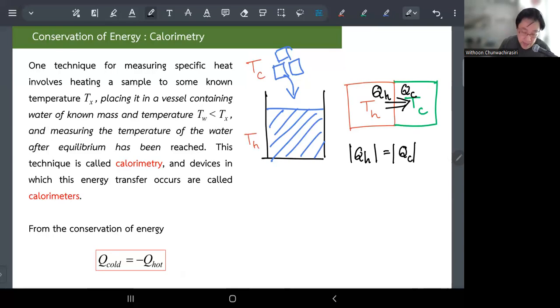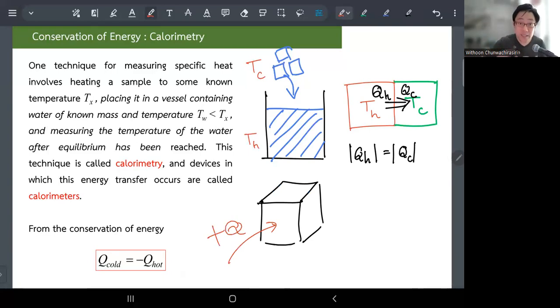So from now on, and we're going to use this a lot next week, if you have an object and you have heat flow into the object, we're going to say you have a positive heat flow. Cool? You're adding something to your system, or whatever things you are considering right now. On the other hand, if you take away some heat from it, this means there's some energy that you're taking out, so this means there's a heat flow out, that has a negative direction to it. See? We need the directions because heat has two directions. It's either flow inward or flow outward from the system or from the thing that you are considering. So that's why if we want to take into account the direction, it's going to look like this.